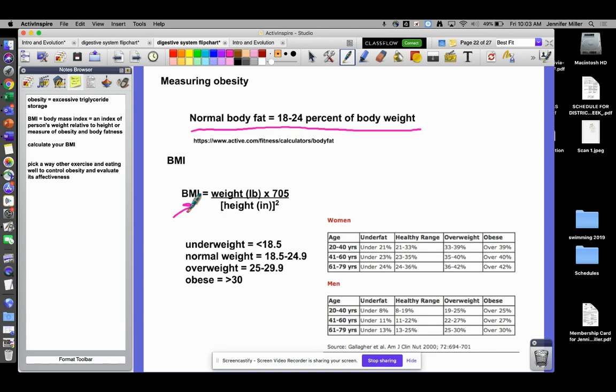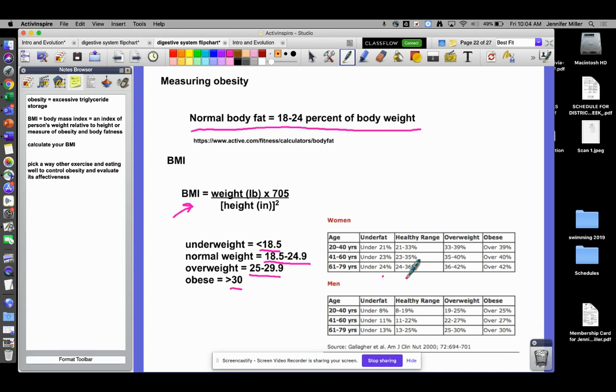Okay. And so basically, once you figure out your BMI, you are considered underweight if you're below 18.5. Normal weight is here up to about 25. Overweight is here and obese is here. Okay. Now, muscle mass weighs more, and this can play into it. So I'm sure you've all gotten BMI, probably from the school, and I think some of them are pretty crap. But anyway, you can see here that these over here are healthy ranges for men and women. It's more fat as you get older. You can see that the numbers go up as you get older.